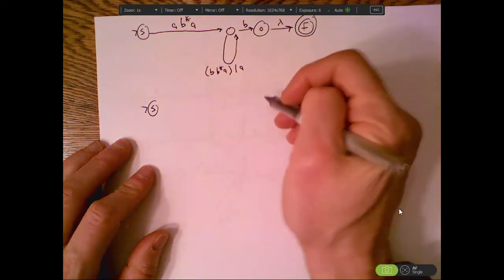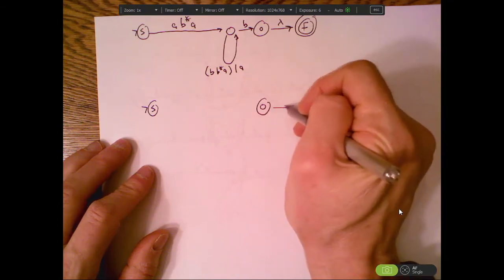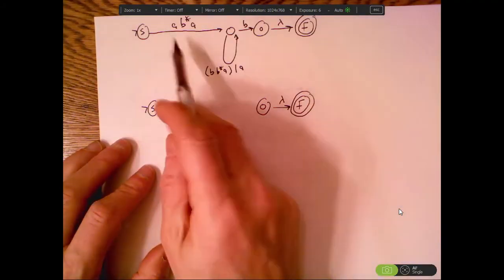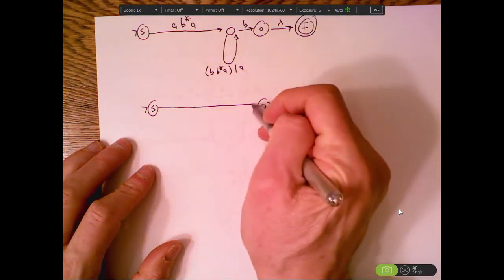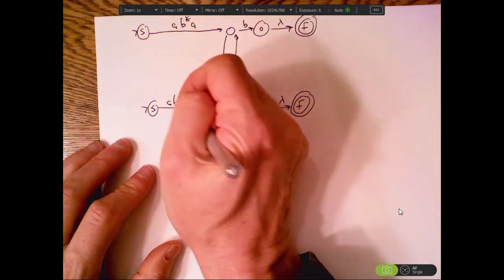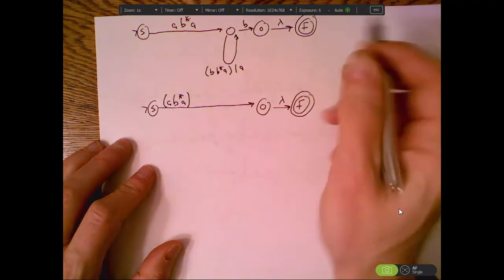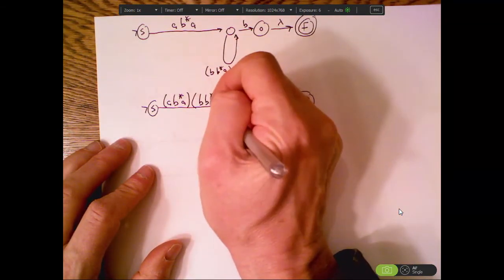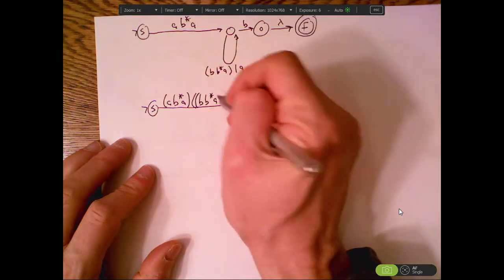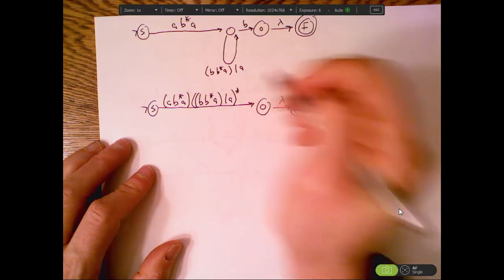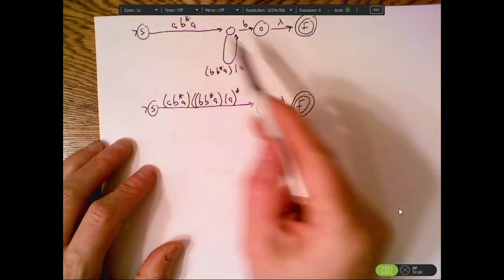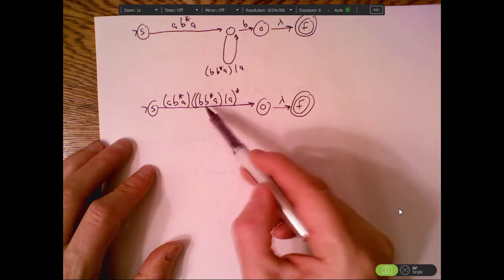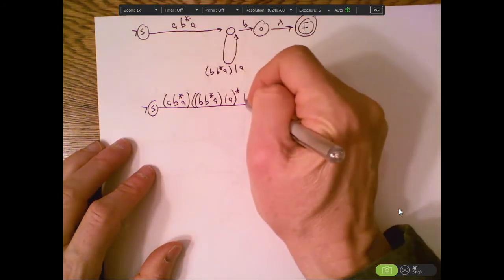So again, it's going to leave me with only the original final state to eliminate after this step. And again, this is a pretty straightforward case. It's going to be A, B star, A. I better use parentheses. And I've got all this stuff on this self loop. B star, A. I better use nested parentheses, or A star. All right, so A, B star, A, then as many times around this as I want, which was B star, A, or A, and star around that component. And finally, just a B to get there.